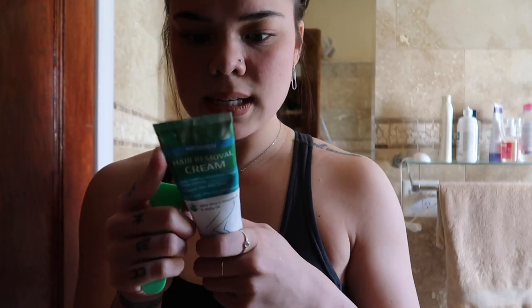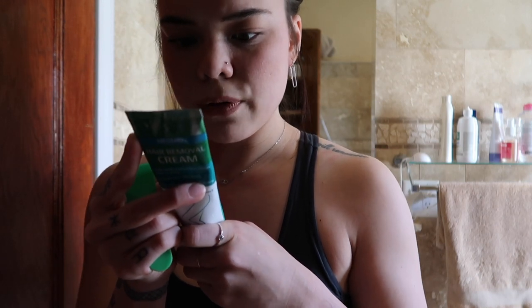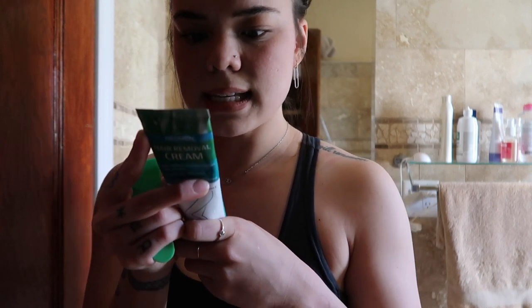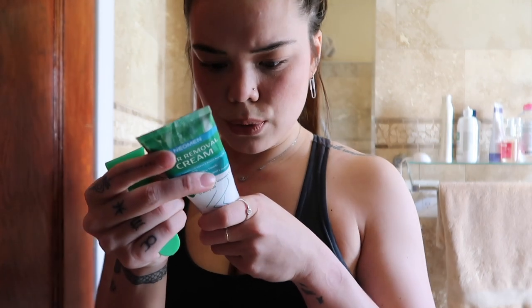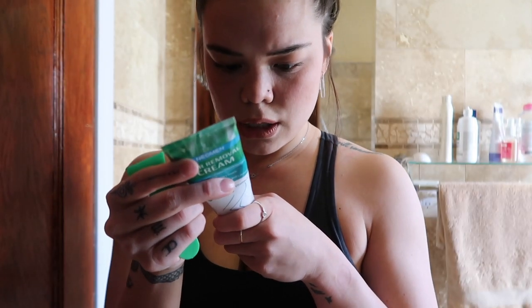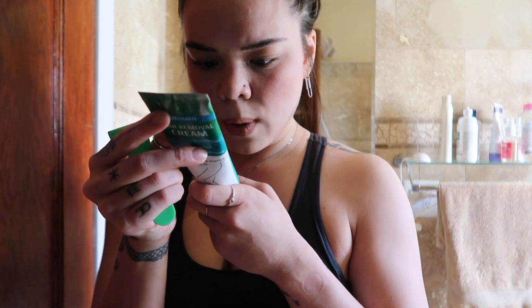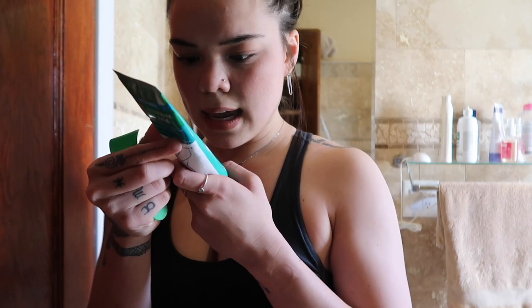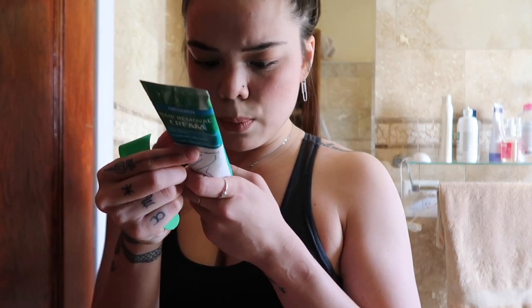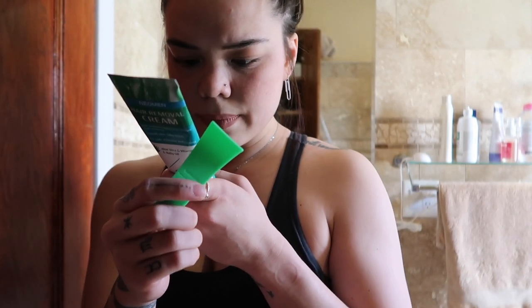But for the instructions, it says, hair removal cream can remove hair gently and effectively. The sensitive formula can work as quickly as 5 minutes. And then you spread it evenly to fully coat the hair. Wait 5 to 10 minutes, 10 being the max. And then after, you remove the rest with this thingy. Basically, let me just show you how to use it, okay?